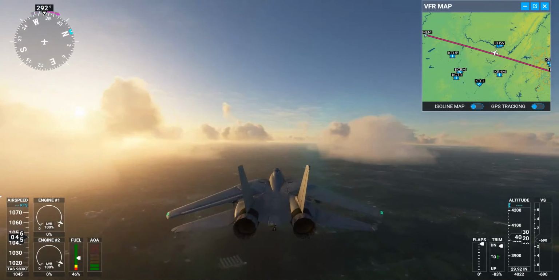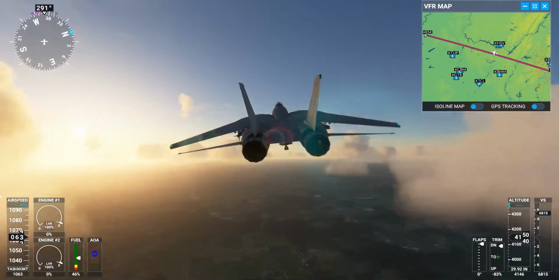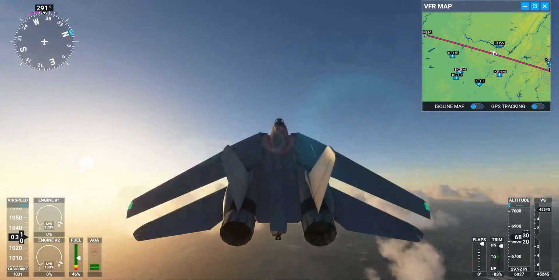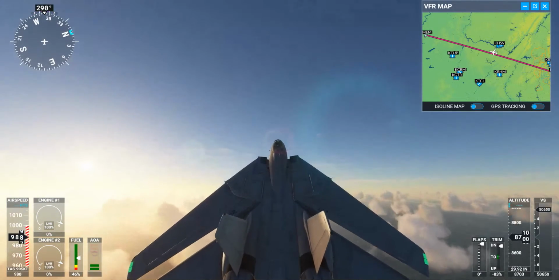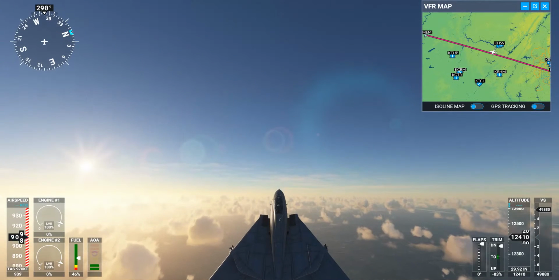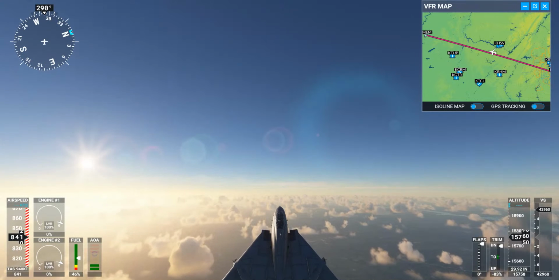Look how unstable it is at full speed. Let's see if we climb, we still have the unstableness. It's kind of like oscillation happens with these aircraft after the last patch. Let's nose over.